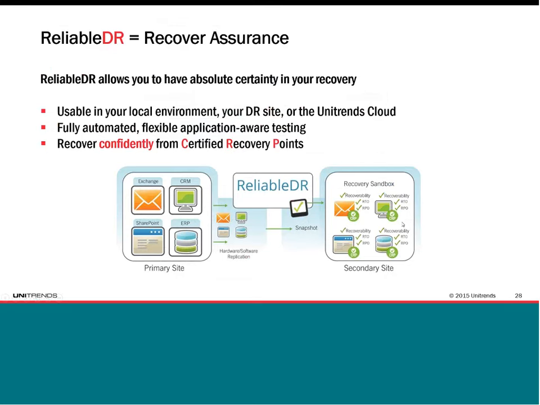And for both your on-premise locations, or if you set up your own DR environment at a second location, or you're running in the Unitrends Cloud, we have the capability of providing recovery assurance that does automated testing, similar to what we saw in that free tool, that free RTA calculator. What recovery assurance does is it automates the testing of those N-tier applications, make sure that your recovery time objectives and recovery point objectives in actuality are being met.